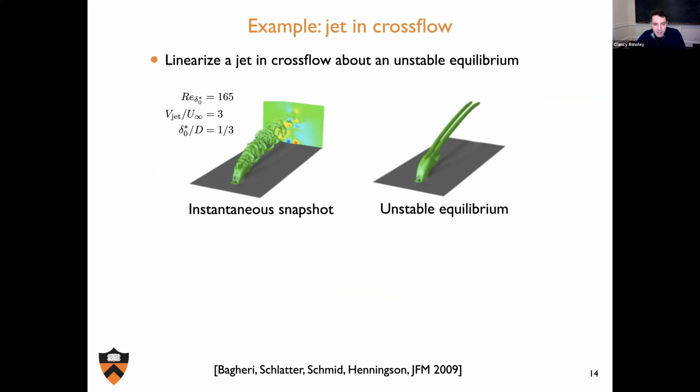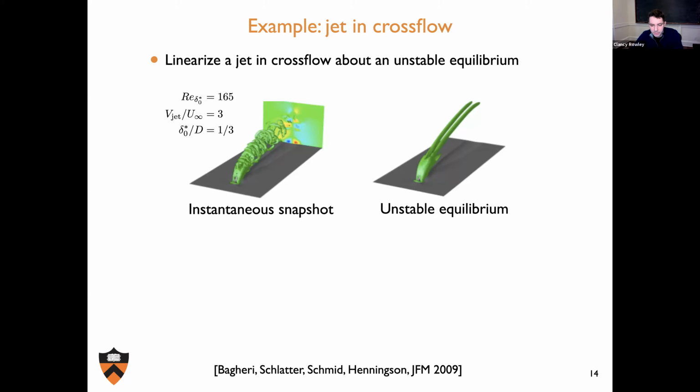I got started on this problem here that Peter Schmid worked on with some folks from KTH. I was not involved in this work, but they were looking at the flow, jet in crossflow here. At the left, you see a picture of an instantaneous snapshot of this flow and these flow structures that are in the shear layer of this jet. You also see some near wall structures in the little gray iso-surface which has a couple of bumps in it, and you see the blue and red patches of vorticity leaving near the wall. So these are some features of this flow.